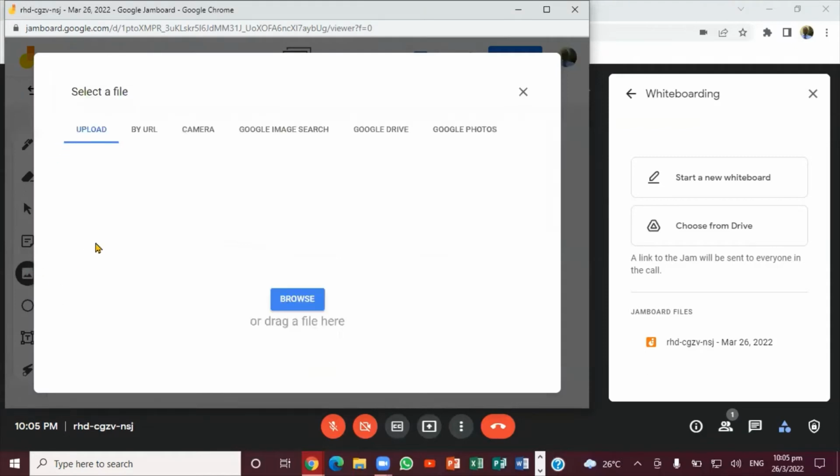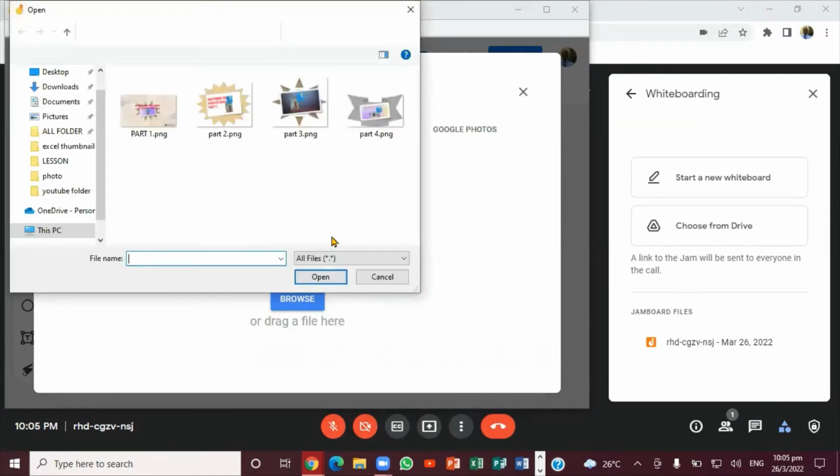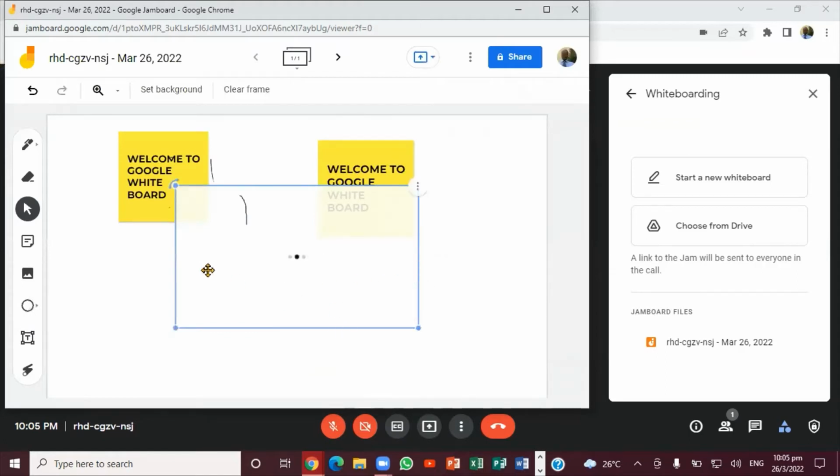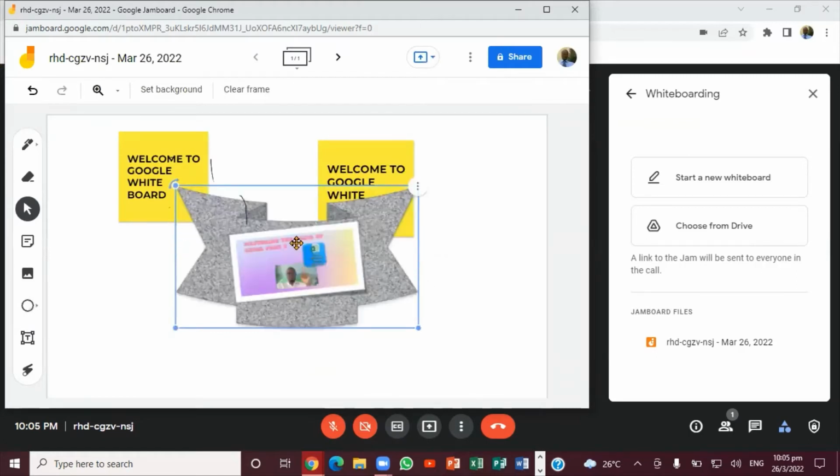When you come like that, you notice this where you can upload a photo. You can find camera, Google search right here. So I'm going to try and upload one by browsing. So we're actually browsing. This is going to take me directly to my desktop. Right, so I'm going to try one of these. I'm going to select open. Right, you notice that it's actually loading so far. If you notice right here, this is the photo.